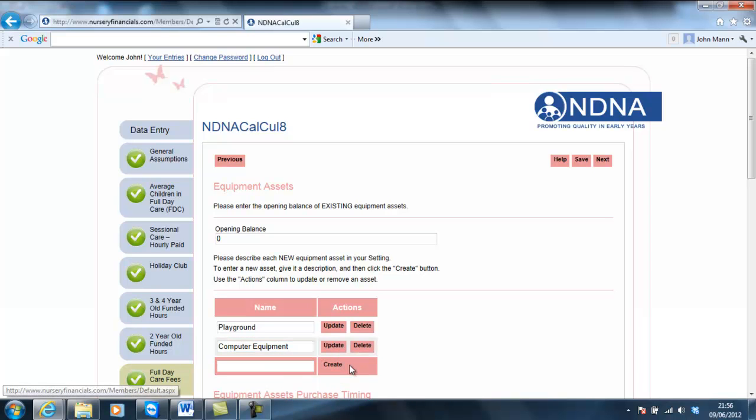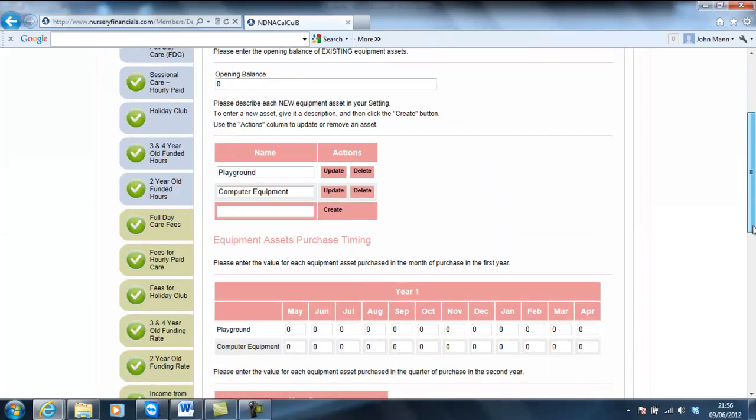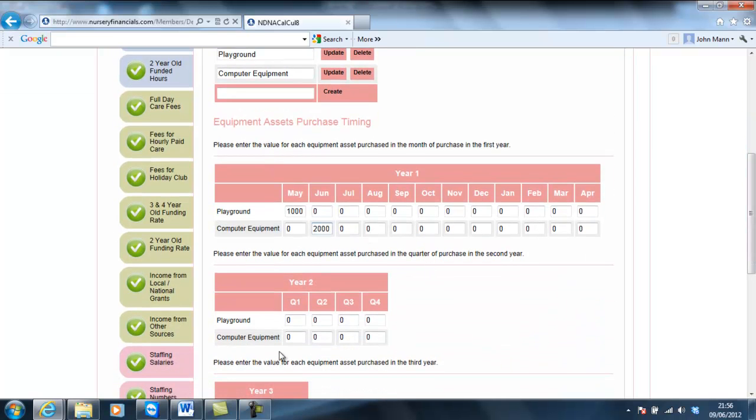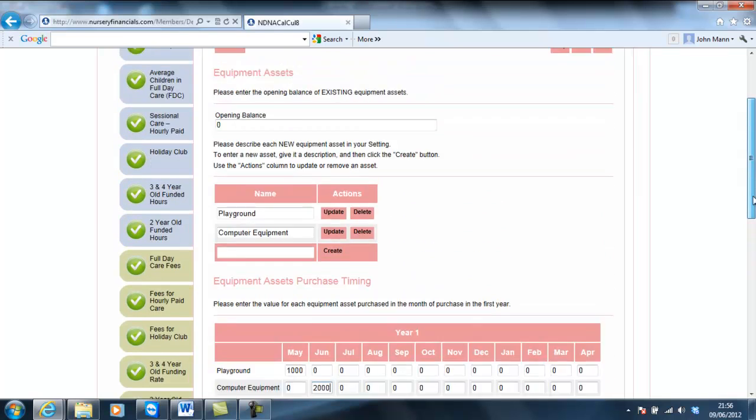And we're building this up, you see, one at a time. So for as many items as you've got, we complete the actual input here, and then simply put in the asset value as we would see it, and build the picture up in this way, and repeat this now for years 2 and years 3.